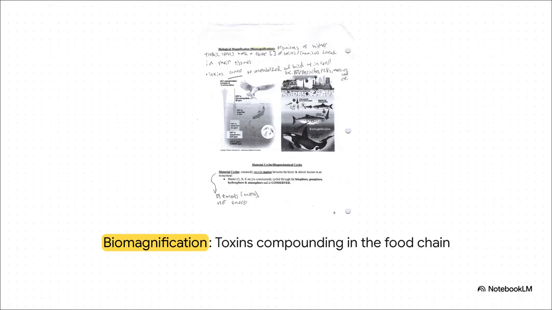But nature's tendency to cycle and store materials can absolutely backfire. This brings us to a concept called biological magnification, or biomag. Because organisms store things in their tissues, any toxins that can't be metabolized, like the pesticide DDT or heavy metals, they just build up in their cells. Because higher-level consumers have to eat so many smaller organisms just to get enough energy, those toxins compound dramatically by the time they reach the top of the food chain. This is exactly why your doctor tells you to limit how much apex predator fish like tuna or swordfish you eat. You're basically absorbing all of their compounding biological debt.